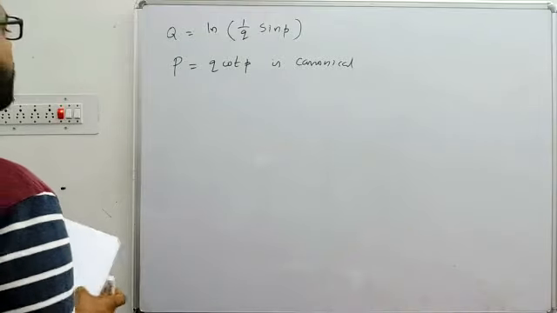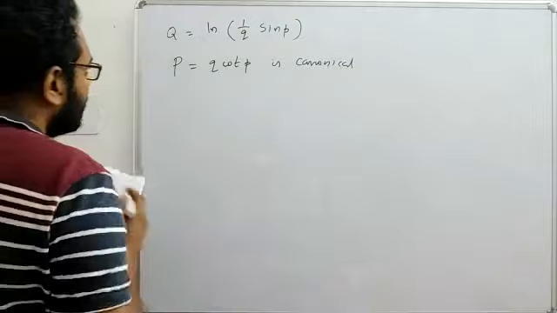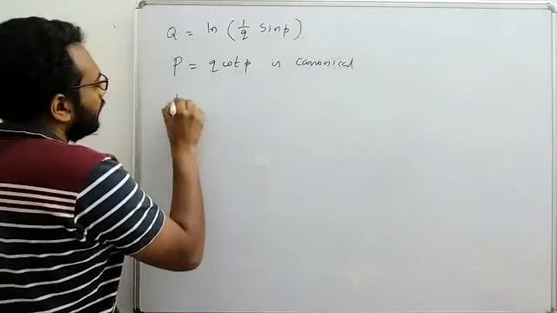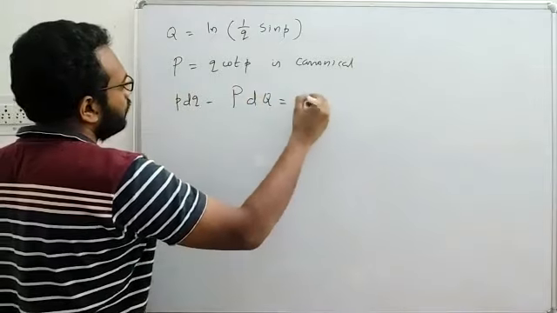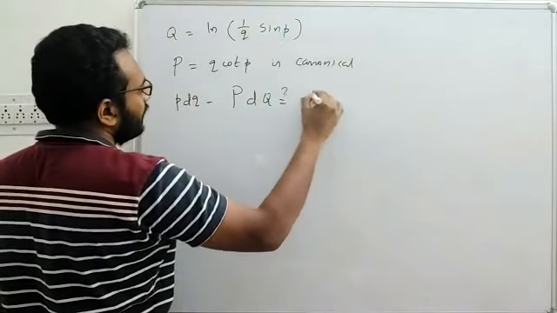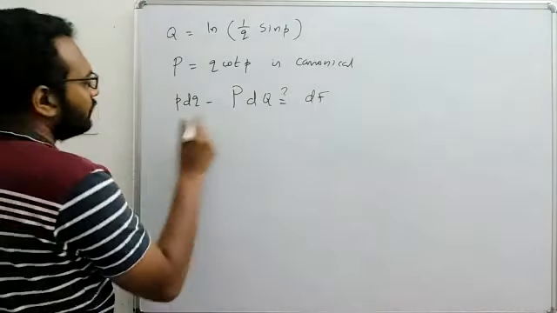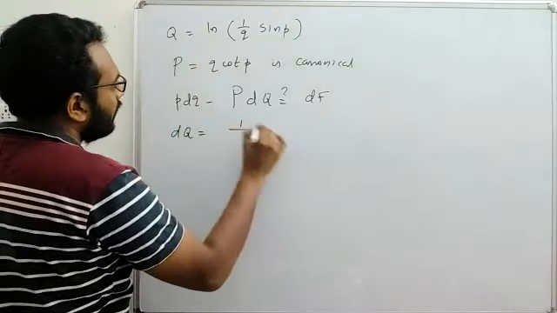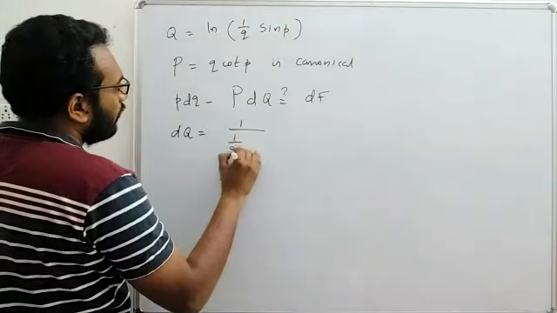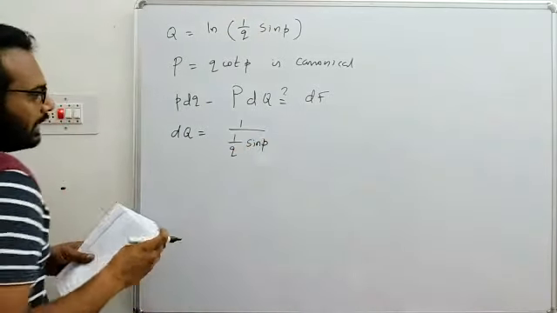Well, let's do this in the other form. We need to practice both these things. So we need to check whether p dq minus P dQ is equal to a perfect differential. Is this a perfect differential? Now this we can leave as such. What is dQ here? dQ is 1 by q sine P. I wrote it correctly. Yeah, 1 by q sine P.